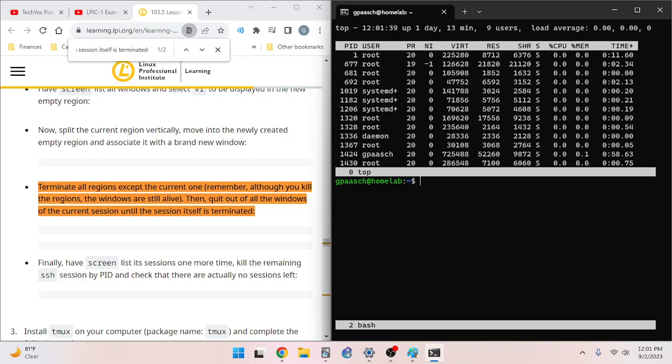A session is something that contains regions and windows. A region contains windows, and the windows are basically the single unit.